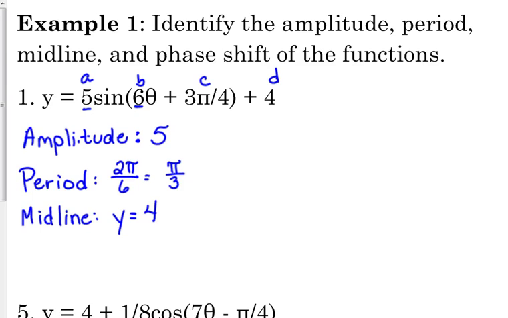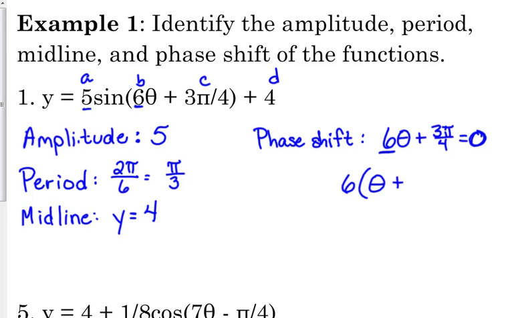Now, here's how we figure out the phase shift. What we need to do is you take out the angle from the trig function. So we're going to take 6 theta plus 3π over 4, and we're going to set that equal to 0. Technically, you can do this without factoring. Technically, you can just solve this equation for theta. People look at it different ways. I'm going to show you the factoring, bless you, because that's kind of how they approach it from the state's perspective, so I want you to see that. So we factor out b. We take out 6. Now, I know 3π over 4 is not technically evenly divisible by 6.